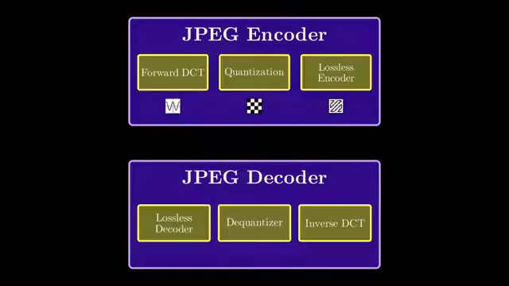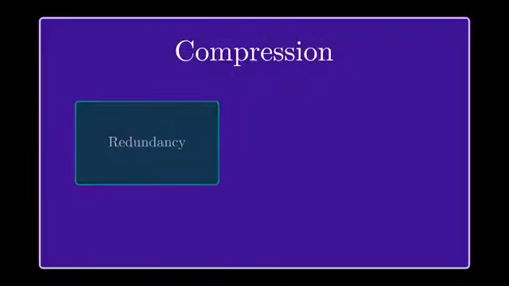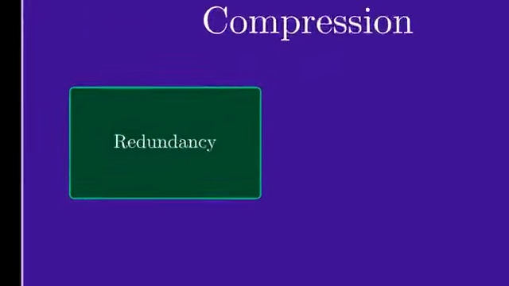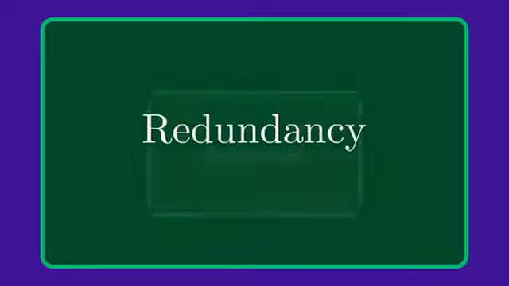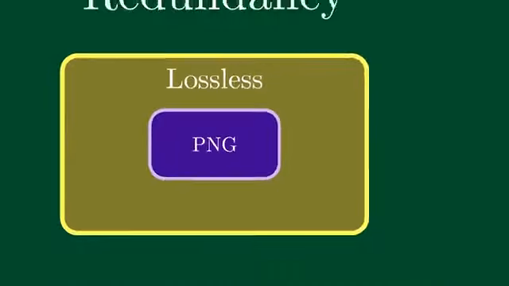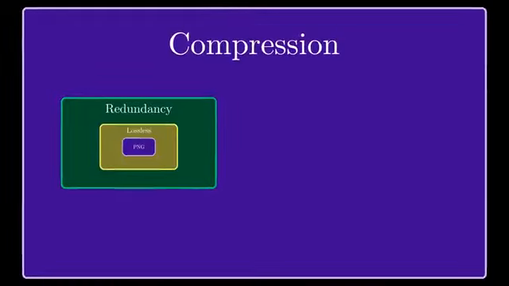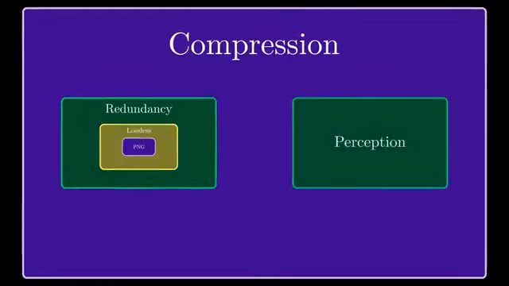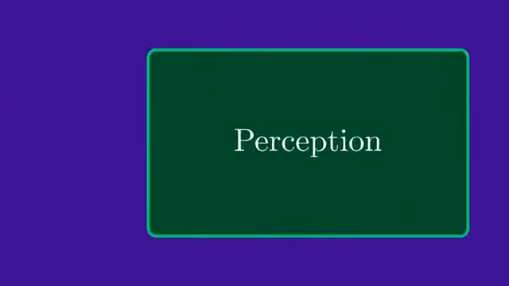JPEG as a whole brings about an interesting discussion on the philosophy of data compression. The classic and most straightforward way to compress data is by taking advantage of redundancy. This is the basis of lossless image compression algorithms such as those found in PNG file formats. In fact, for images where it's really important not to lose any information, PNG format is recommended over JPEG. But on most real-world images, being aware of the medium of presentation introduces another really powerful perspective.